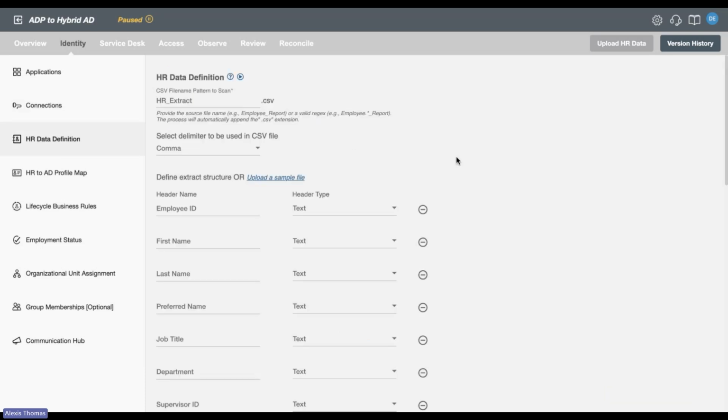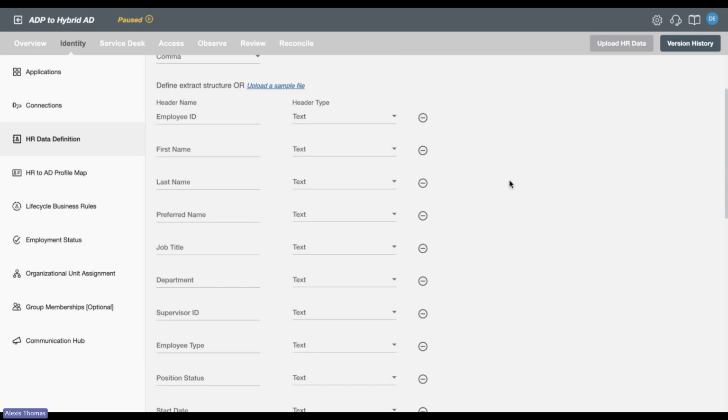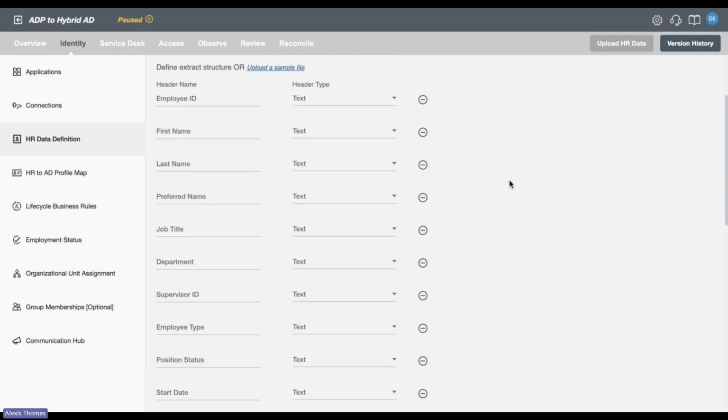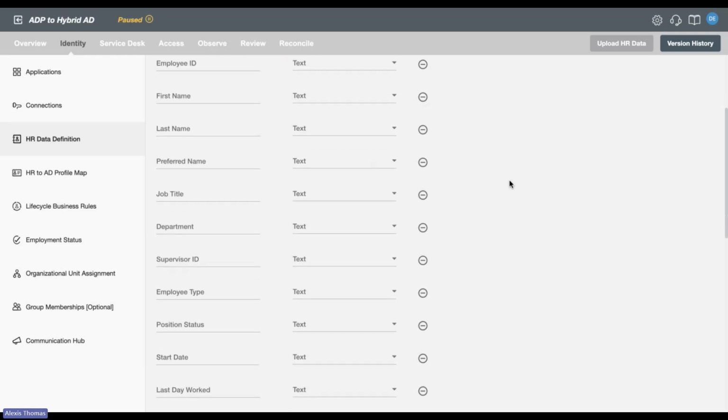So first step here is going to be choosing which attributes from your HR system you want to send over to Hire2Retire. You have control over this. What you're looking at here are very common attributes that we see among our customers. Of course, first name, last name, preferred name, job title, department. If you want to select supervisor ID, we'll be able to keep your GAL current. And basically the attributes that you choose here are the ones that you want synced to your Active Directory, or maybe ones that you want to use to organize your security groups, distribution lists, and so forth.